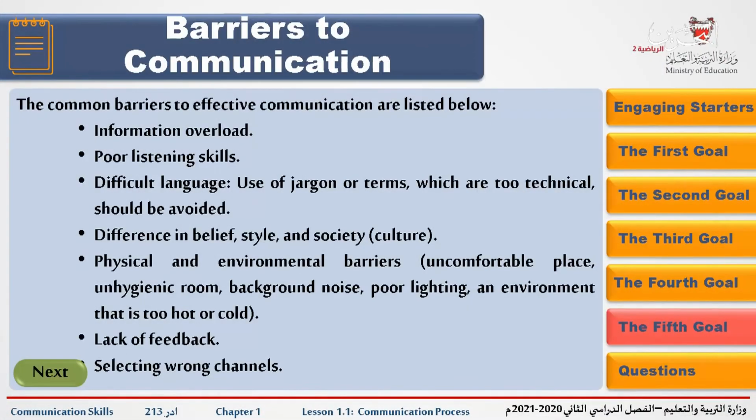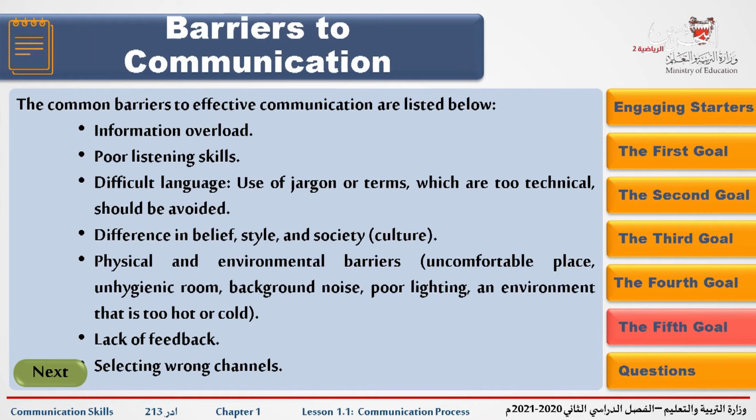There are many reasons why communication may fail. Information overload: when too much information needs to be delivered in the same time, it creates overload and communication will fail. Poor listening skills, which may result in a message being misunderstood. Difficult language: use of jargon or technical words with people of different professions can create confusion.